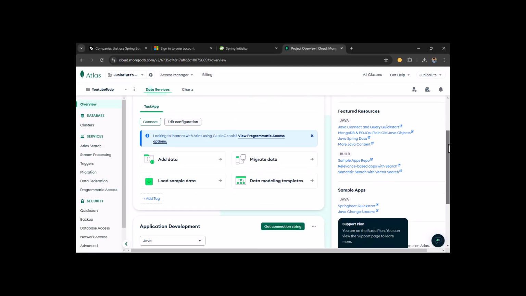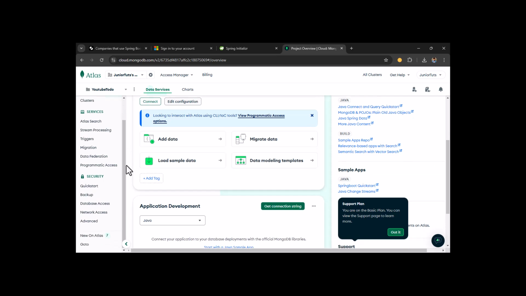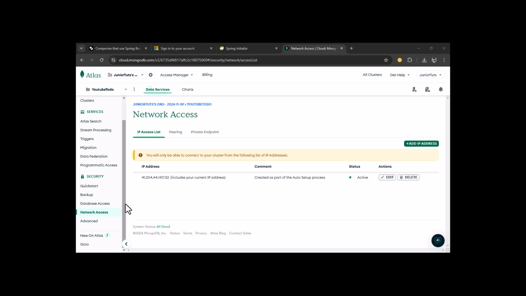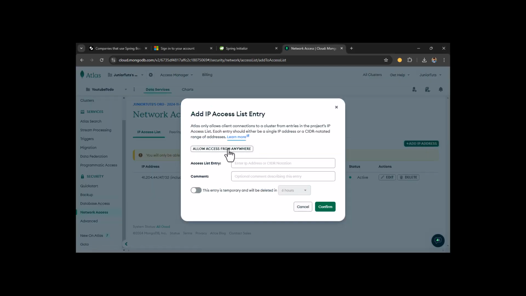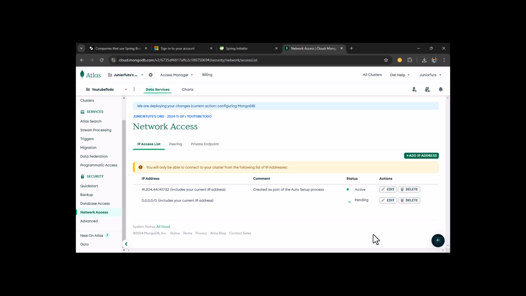And then like I said, I have to allow more people to access this application that we are creating from various endpoints, or various IP addresses. So I'll come to network access. In case you want to add another user to the MongoDB database, you can just come to database access and add another user. So I'll come to add IP address, and I'll say allow access from anywhere. And this is just going to give me 0.0.0.0/0. And yeah, so that is it. Let's head back to our IntelliJ application.